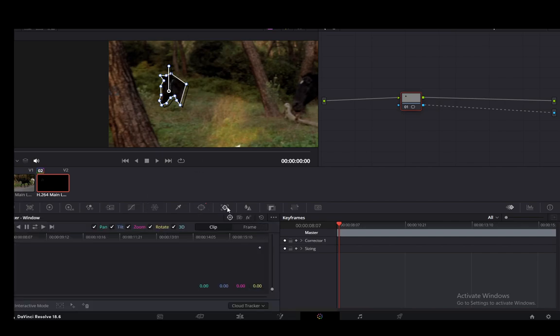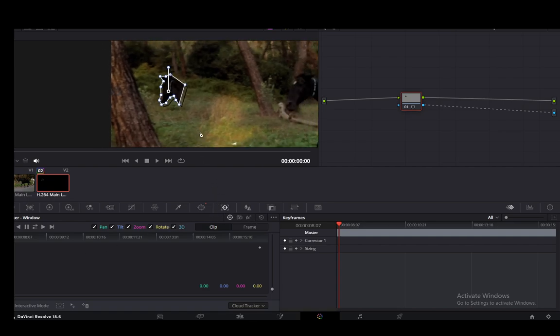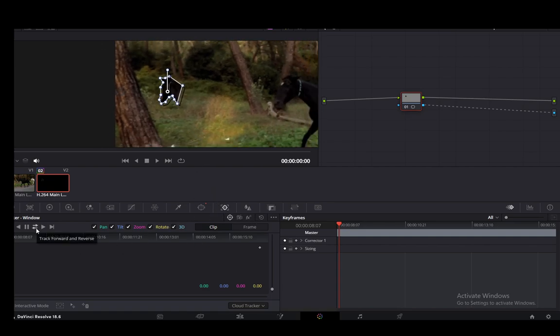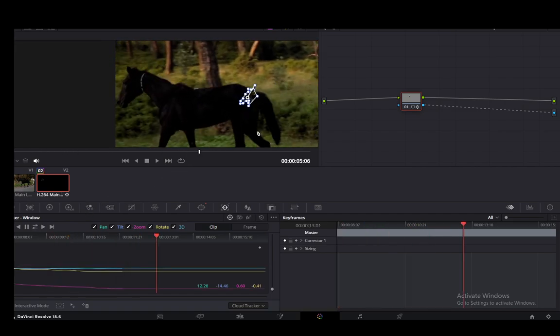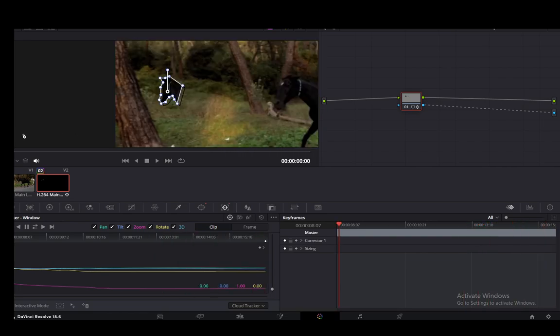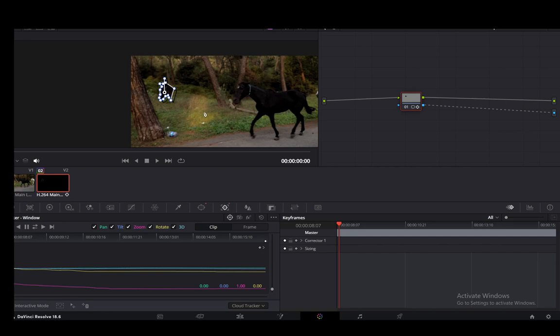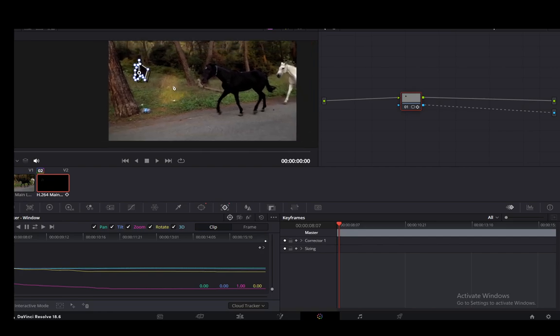So go to the tracking part while selecting the masked part of the video, and then I'll just press this double arrow icon here, which is track forward and reverse, and it is tracking the head like so. And once it's tracked it completely, it will be able to clone. Because I didn't select it the best possible way, it will go around a bit all over the screen, but it doesn't matter. The proof of concept is what's important.